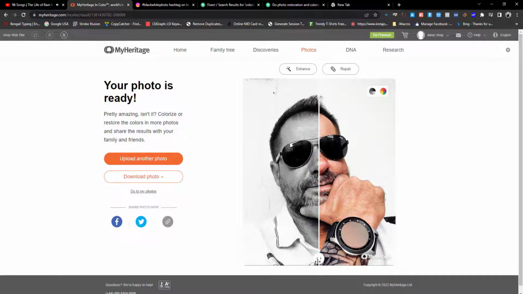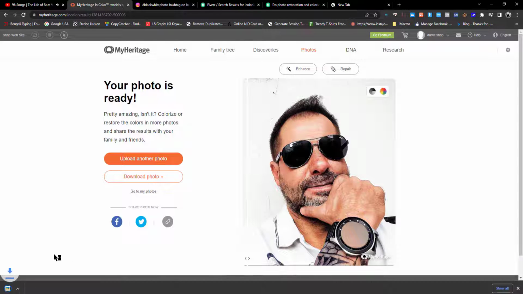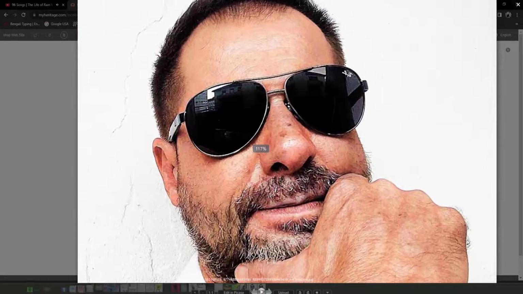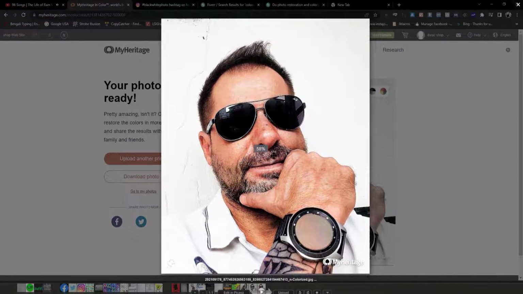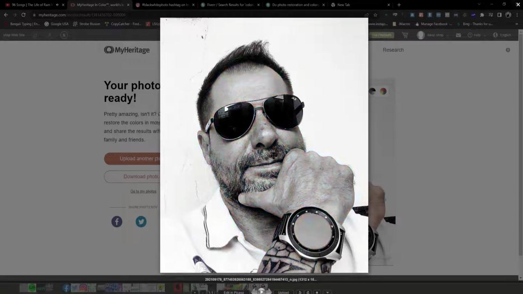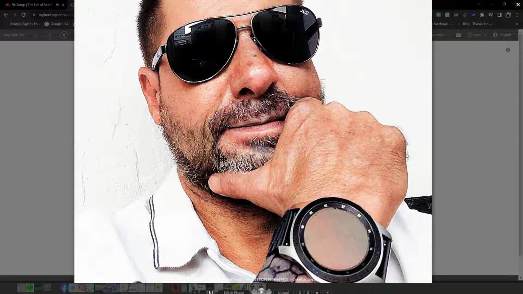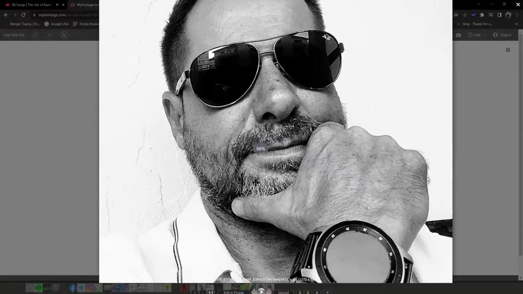You don't need to do anything, and you can compare the photo, just slide it from right to left and you can see it's now a colorized photo, and this is a high quality photo. You can zoom in and see. Okay, this is really an amazing tool you can use to give service on Fiverr and earn.